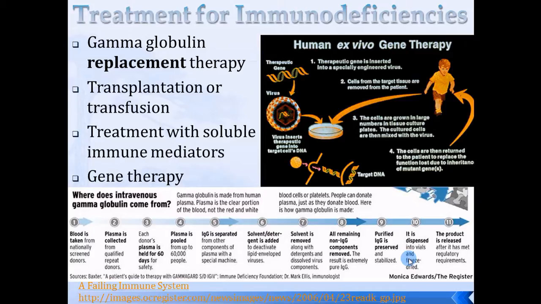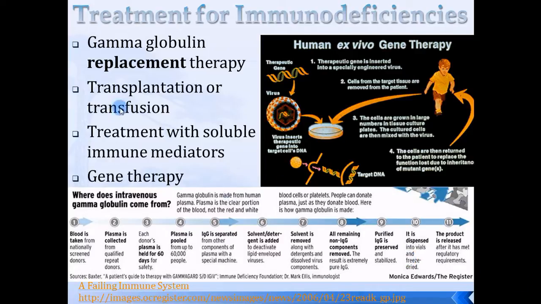This is incredible. This is the future. So gamma globulin replacement therapy, not so much the future yet, but if they're deficient in IgGs, you give them IgGs, right? So it's called IVIG. You know what IVIG means. I've said it several times, but you just inject them with immunoglobulins. The immunoglobulins are only good for about 3 to 4 weeks, so they have to have complete, repetitive injections.